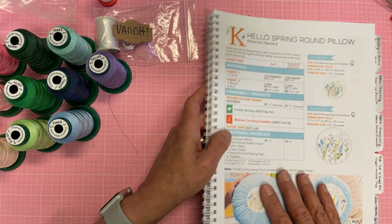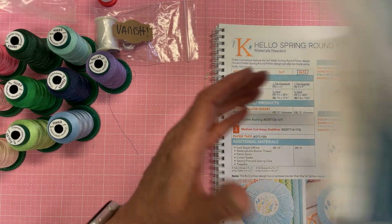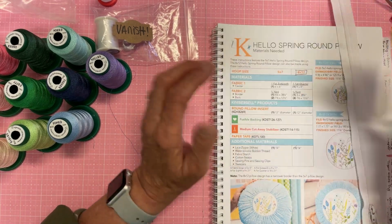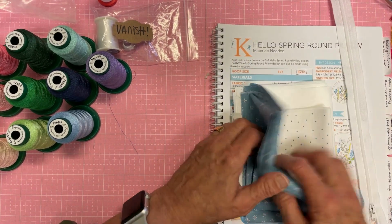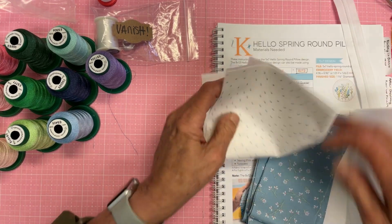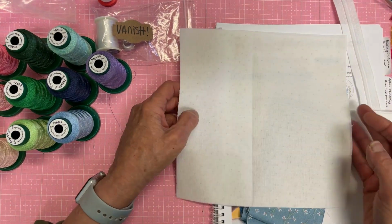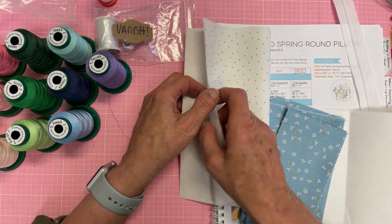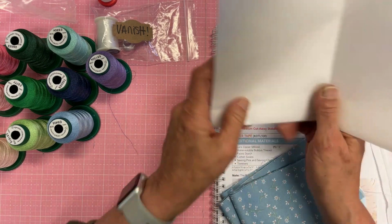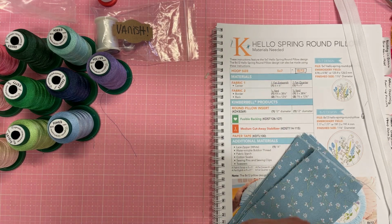So we'll need that. You'll also need, if you got a kit from A1, everything you need is in your kit. So since we're doing the 8x12 size, we have a 9x9 square of our light fabric. And we also have a piece of SF101 cut to that will be fusing to the back for our embroidery. You have a piece of medium cutaway stabilizer that's big enough to fit your 8x12 hoop.